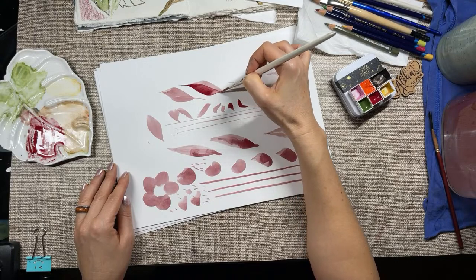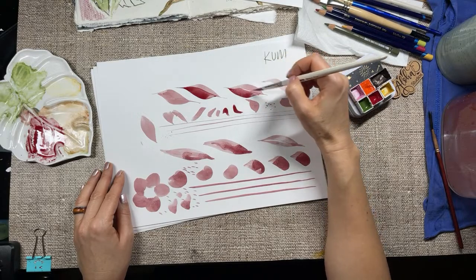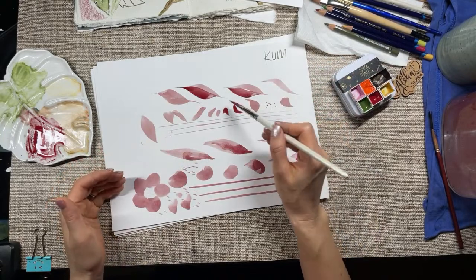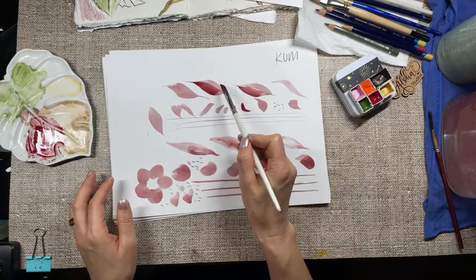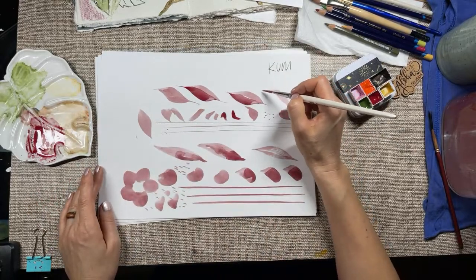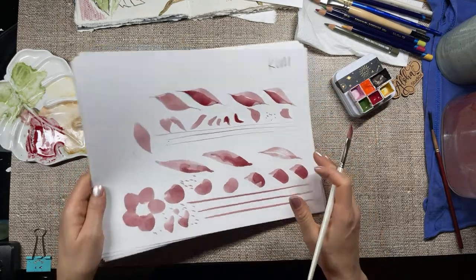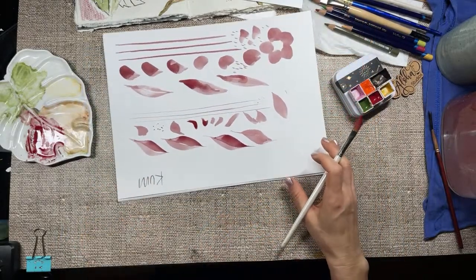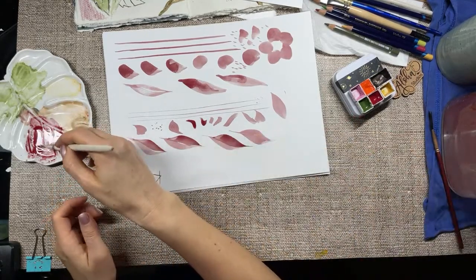So if it's easier for you, just do the same thing on the other side by turning your paper. This method works best on watercolor paper when the paint stays wet a little longer, because now you can see, of course, I have two tones, right? If this is the look you wanted to go for, perfect. But if you want your leaves to look cohesive, you've got to work kind of fast and use some really good paper and enough water so everything stays nice and wet when you add the other side of your leaf.